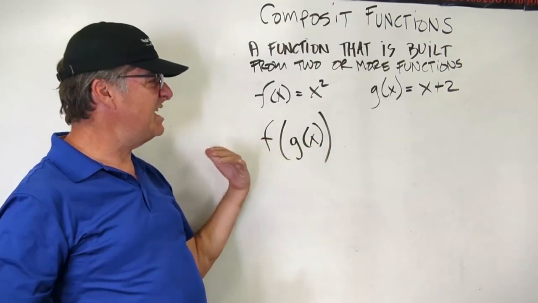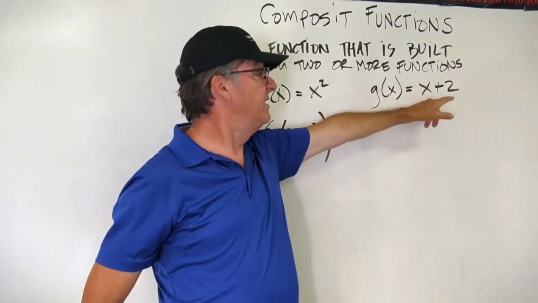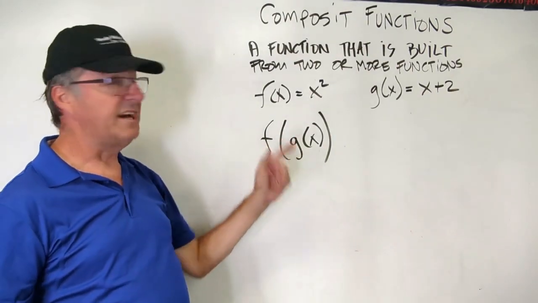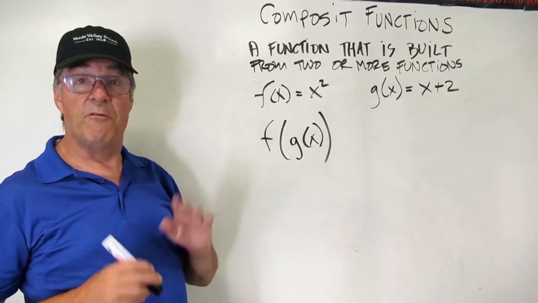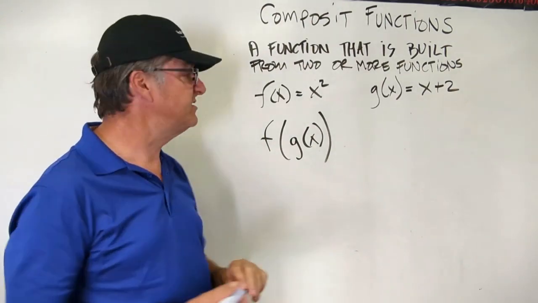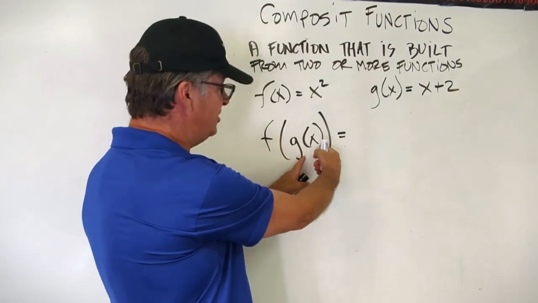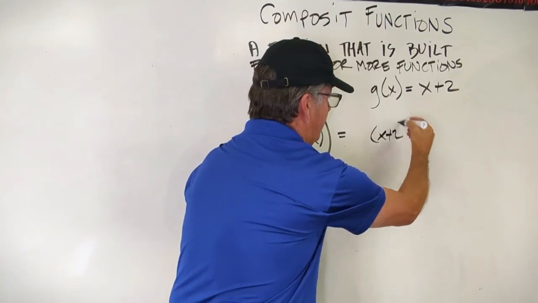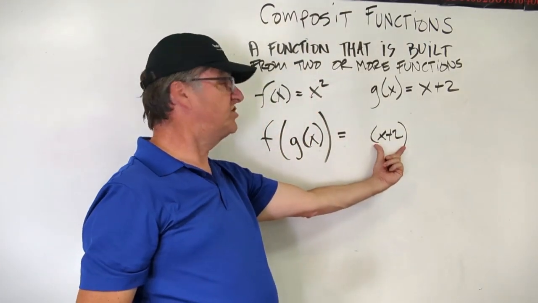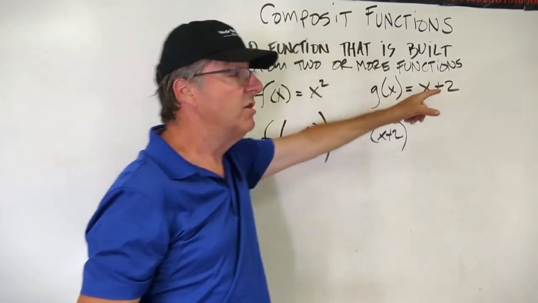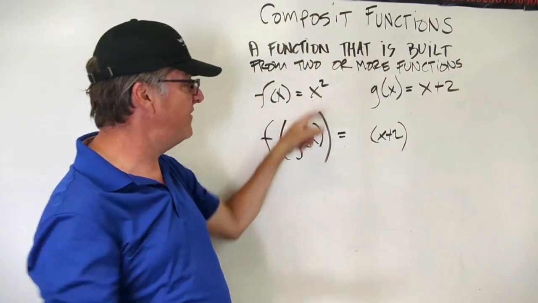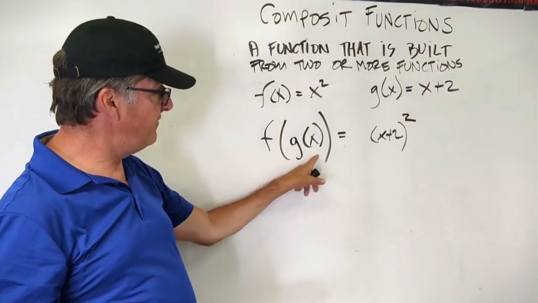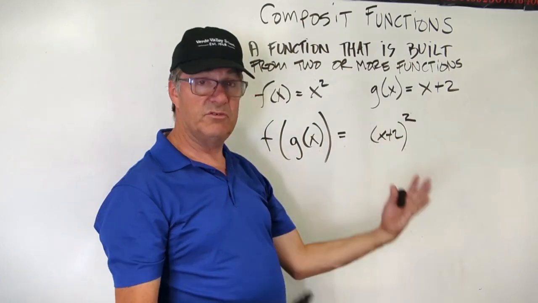Okay? So it's kind of like we could take a number, put it in here, get our result, then take that result and put it in here and get a final result, and that would be f of g of x. Now in this case, we're going to do the general formula rather than actually plug numbers in for x. So we're going to put our g of x in there. So that's our x plus 2. And then we have to do f of x to that. So we basically take the g of x rule and stick it in where the x is in the f of x rule, which means we're just going to square that. Okay? So f of g of x would be x plus 2 squared.